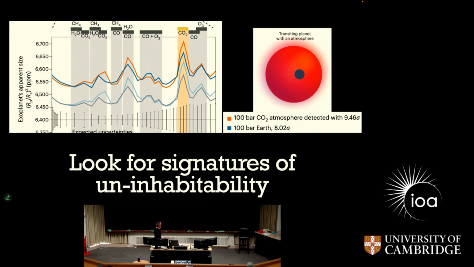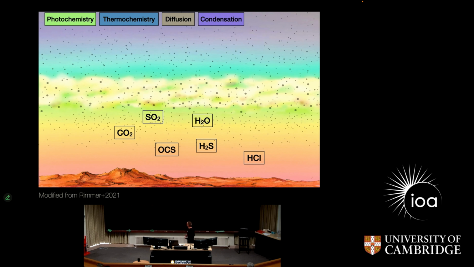However, I think there are fingerprints on Venus-like planets that can help us distinguish Venus from Earth and so identify where that habitable zone should be and where we should place our prior for aliens given context. And I think what we actually need to look for is signatures of uninhabitability, which is really looking for signatures of Venus-like planets, finding all of those, and then the planets outside of that are potentially the Earth-like planets. And the fingerprint comes not from the CO2, which, like I said, is too degenerate with ppm levels of CO2 compared to hundreds of bar of CO2.